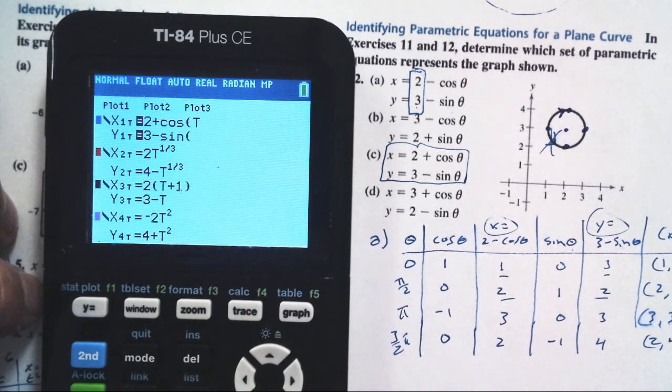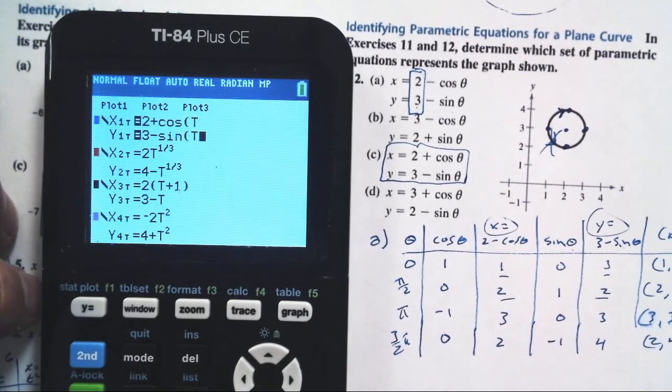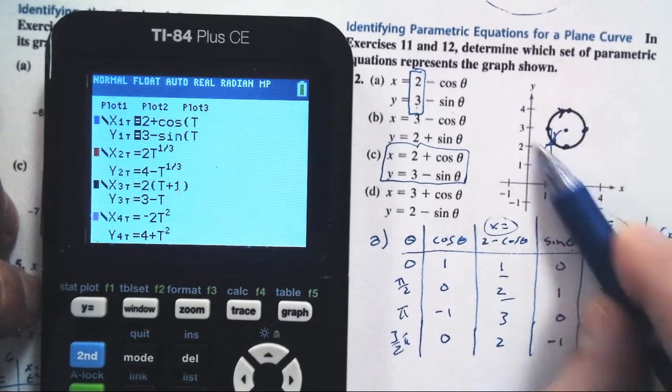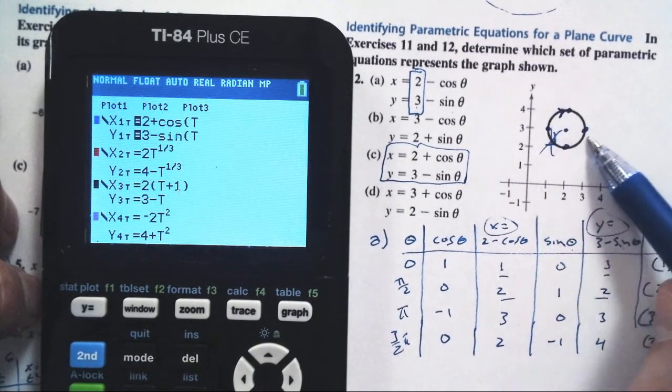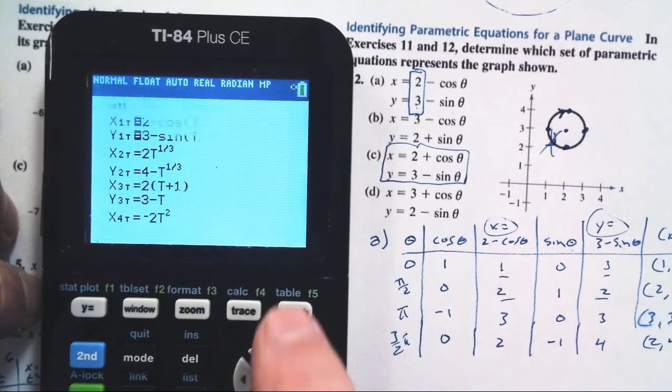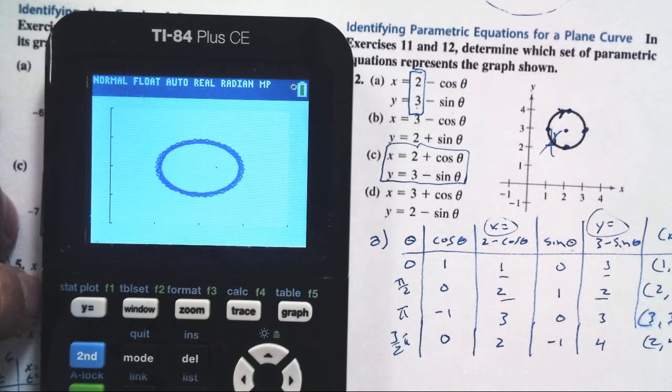And what's important to do this, we don't want to look away when we're doing this because we need to pick up orientation. We want to make certain that this thing builds like this, in that direction. It doesn't matter where it starts, it has to build in that direction. So when I go to graph, let's see. I think I know what I did there. I will be right back.